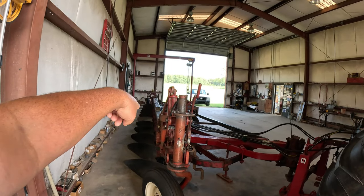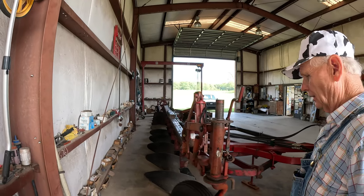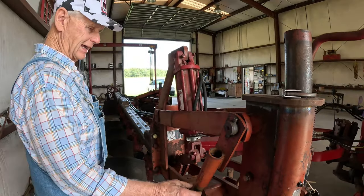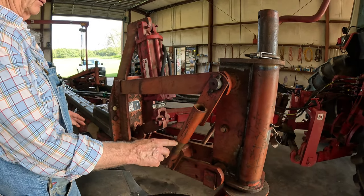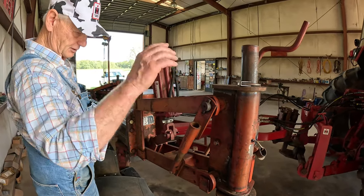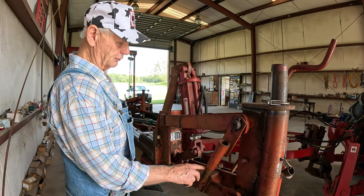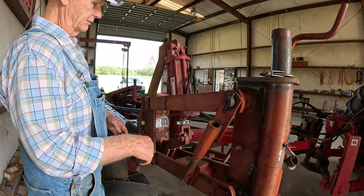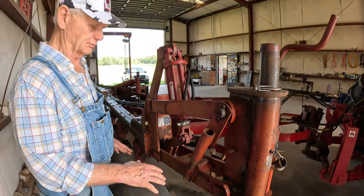The part on the back, you're talking about keeping the rear wheel down. I haven't done this yet, but what's going to happen, I've got to drill a hole through here. And what happens when you're moving these things, if you pick them up, this stuff wants to fall down, and it's aggravating about loading. So I'll drill a hole right through here and put a pin in here, and you don't even need the piston. It'll sit right there and hold it up. It locks it in position.